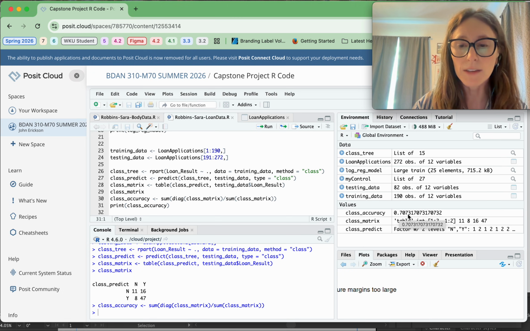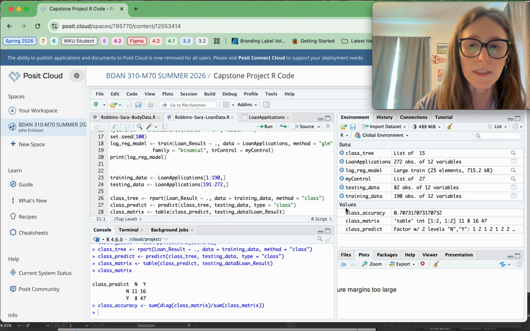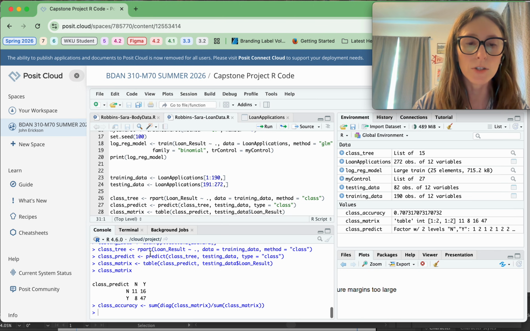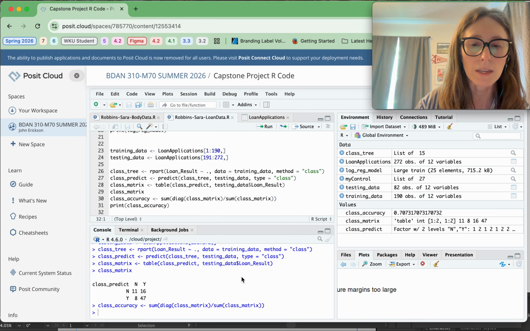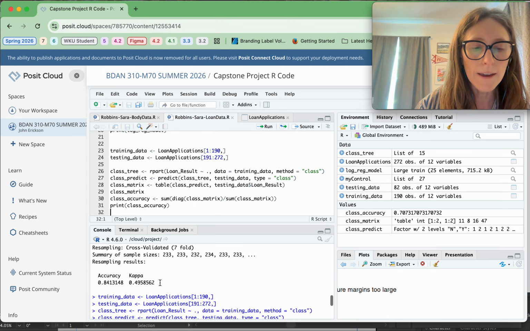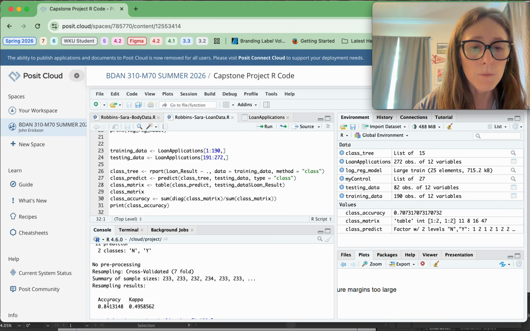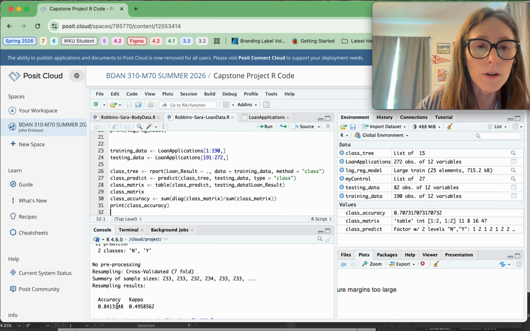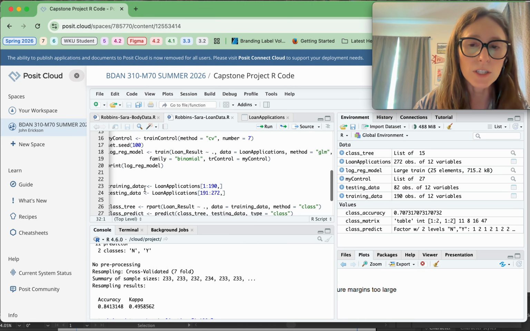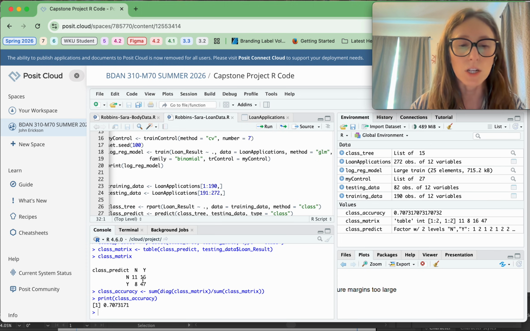This is about 71%. This is just to get it to show up down here. I did that because I didn't actually send this over here to compare our accuracy to. So when we do this, it's just going to give us this same accuracy down here. But I'll run it. All right, 0.71. So here we have 0.71 for the classification tree. We have 0.84, or 84%, sorry, 84% accuracy for the logistic regression. We have only 70% for the classification tree.